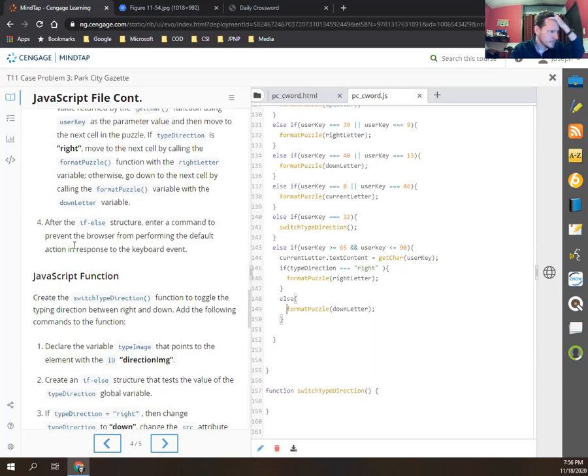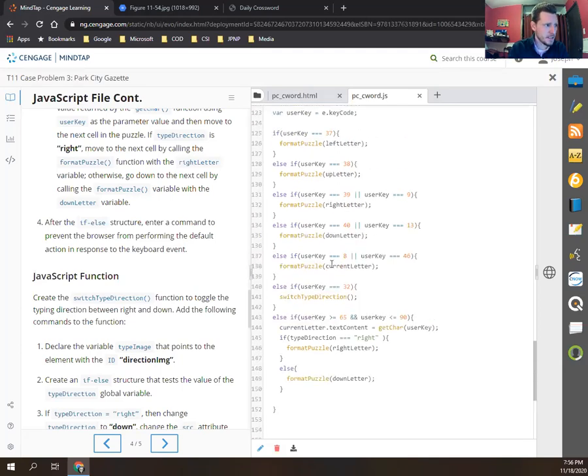And after the if-else structure, enter a command to prevent the browser from performing the default action in response to the keyboard input event. So the keyboard event will do whatever the keyboard event is. We want to prevent that from happening after all of this.